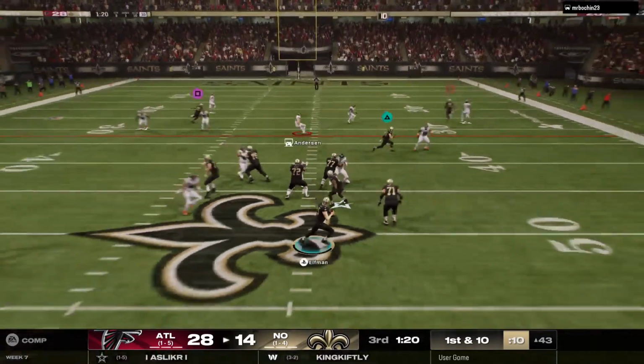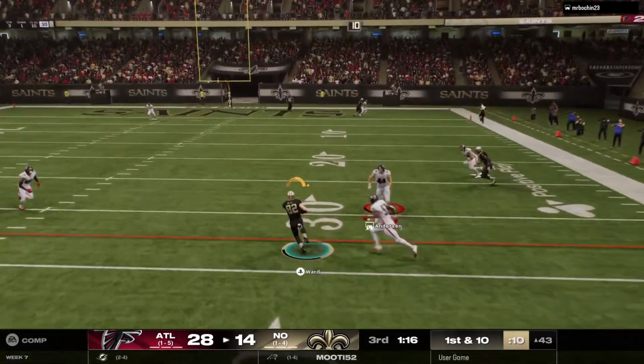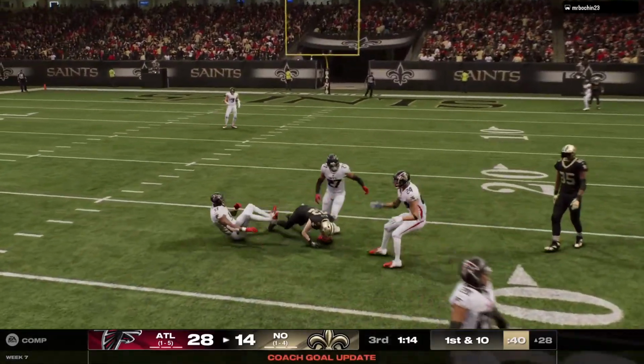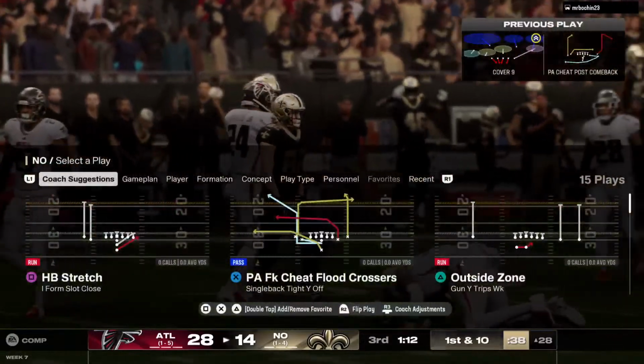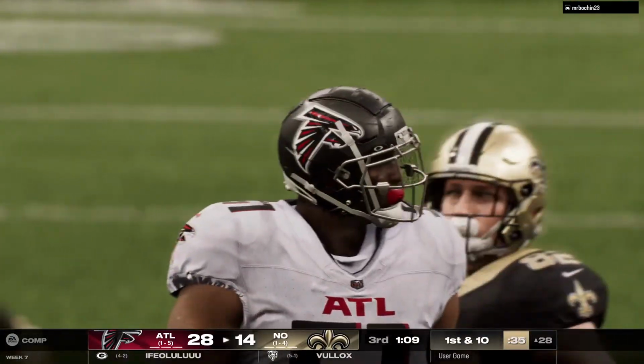Back to throw. He'll get rid of it and complete it. And they bring him down, but not until they get inside the 30-yard line.